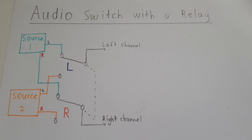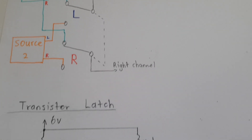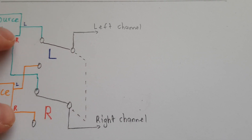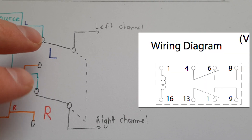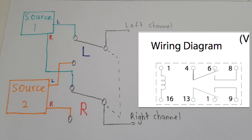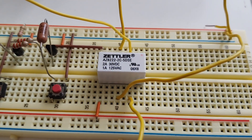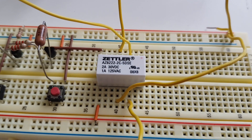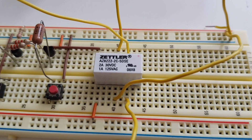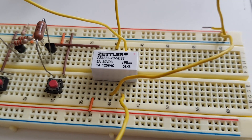This is the basic layout of the audio signal switch. It's a lot simpler because it's just a relay — a double pole double throw relay, two poles, two different areas the switch can swing into. There are two switches for the left and right channel so you can switch two different sources. This particular relay is a small signal relay that runs on five volts. I got it out of an Arduino development kit — it was perfect for this application.